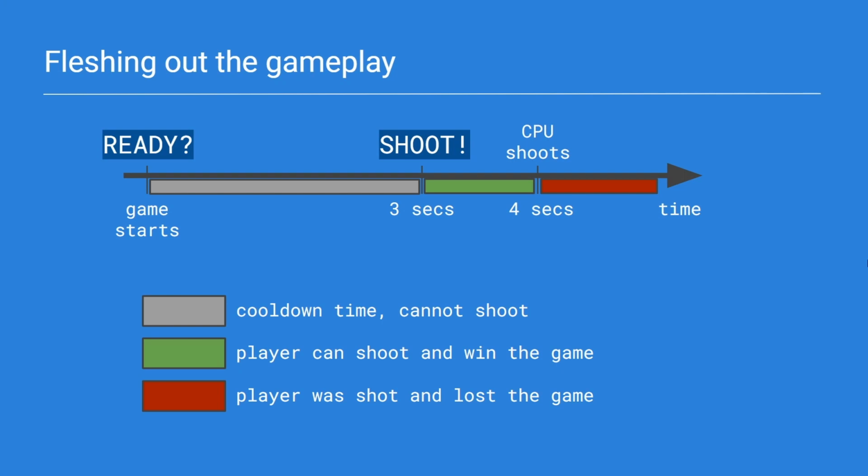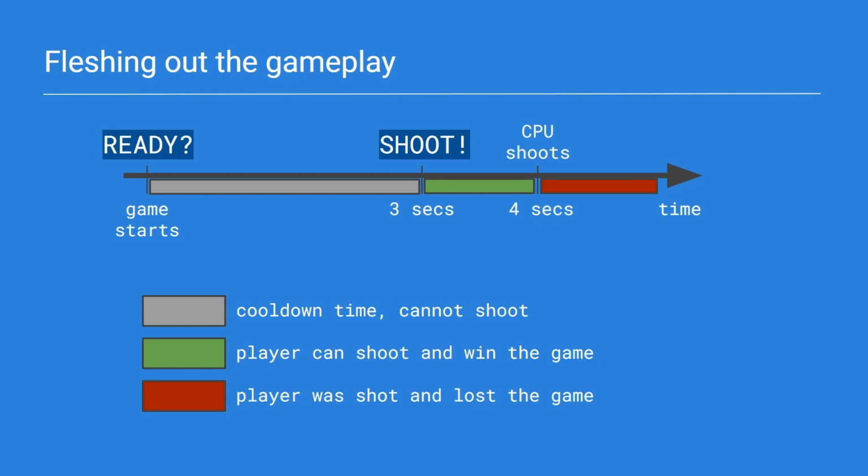So now that all of the elements are in place to start the gaming experience, it's time to start fleshing out exactly what this game is going to be about. The objective of the action game here is to test out the player's reflexes. And one way that we can do this is to have some sort of timeline that we follow. At first, there is some sort of cooldown period during which none of the cowboys can actually shoot. We will not be looking at whether there is any user input at that point. After 3 seconds, we will let the player know that they can actually shoot.